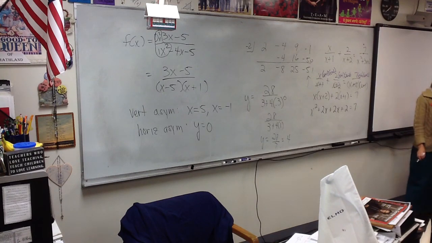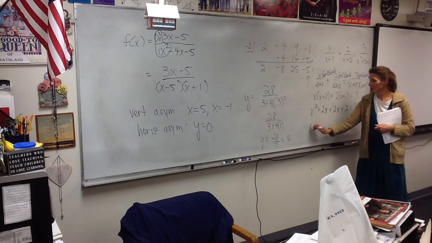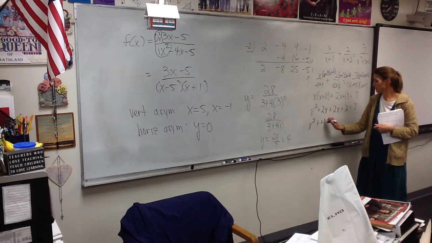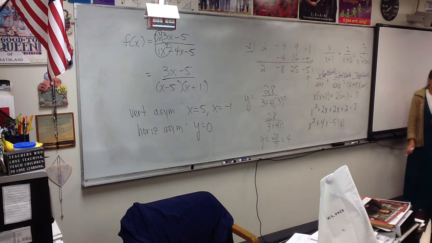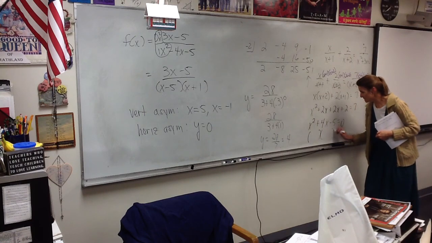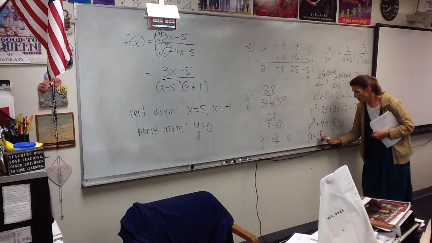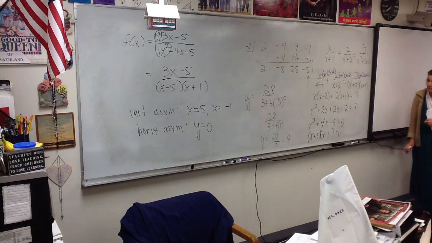What kind of an equation is that? Quadratic. So I'm going to get it set equal to 0, collect like terms. So x squared plus 4x minus 5 equals 0. Now what am I going to do with that? I can factor it because it factors, or I could use the quadratic formula if I like that better. This one does factor easily. They don't all factor easily though, so you want to make sure you know your quadratic formula.